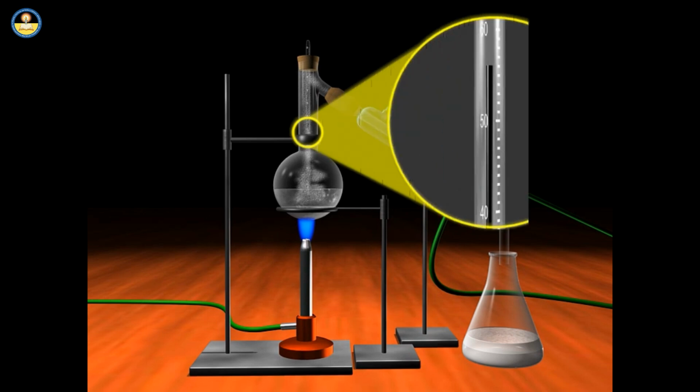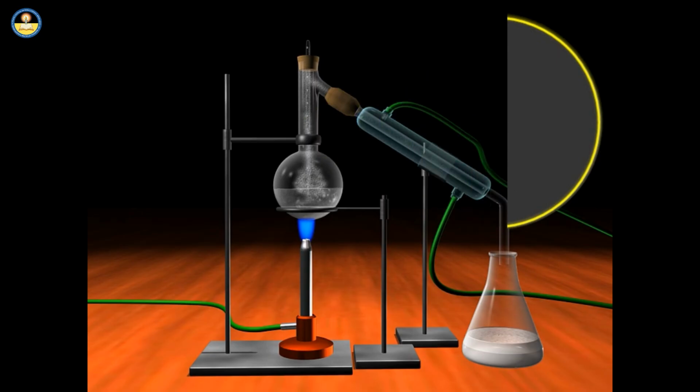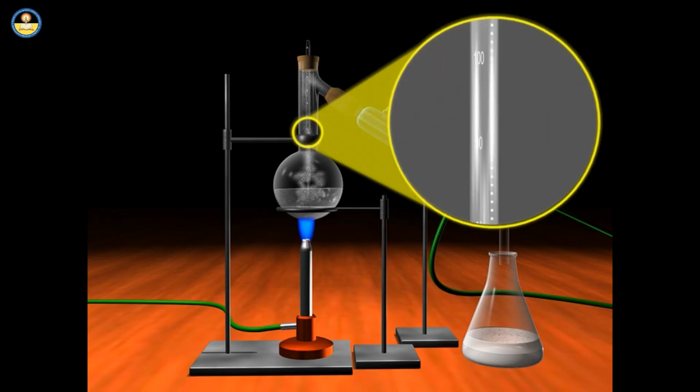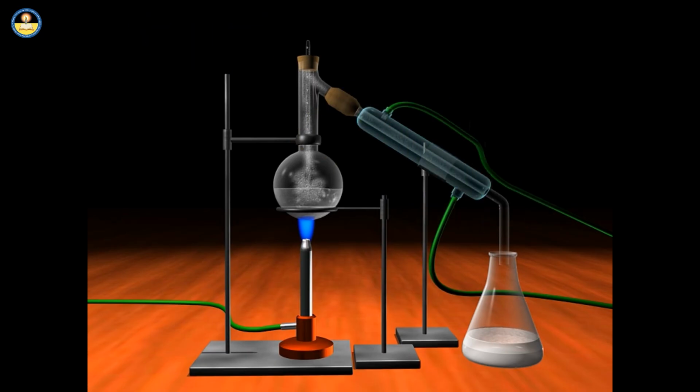During this time, we find that the thermometer shows no increase in temperature. The temperature shown by the thermometer will be the boiling point of acetone. When no more acetone remains in the round bottom flask, the temperature starts to rise again till it reaches 100 degrees centigrade, which is the boiling point of water. At this point, water starts boiling and forms steam. The steam then condenses in the water condenser and is collected in another beaker.